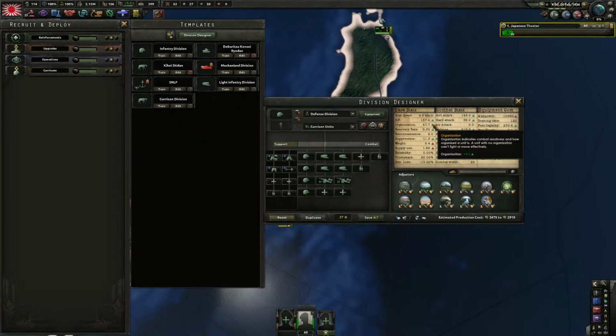So that increases our organization by an extra 5. Well, extra 4, actually, but... 5.4? I think that's good. It needs a little bit more equipment, but it has more staying power. And the last thing we need is to allow these islands to fall at the enemy hand.